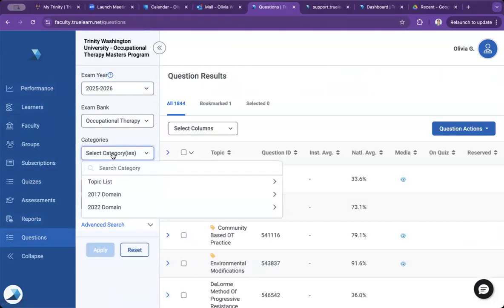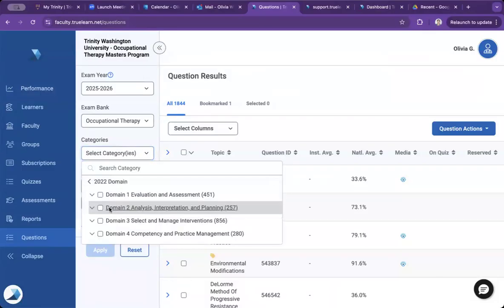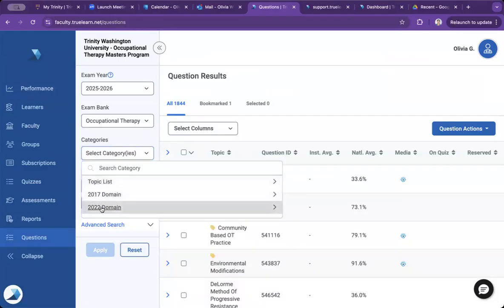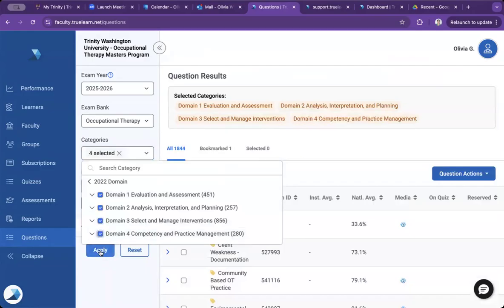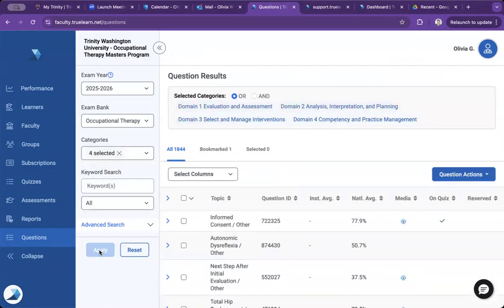Sorry, because I'm thinking, no, that's fine. I'm just thinking, okay, as we look at it and as we as faculty are pinpointing questions moving forward to the next accreditation cycle, we can tag them with the standards, right? I don't even know why they have the 2017 domains. But honestly, whenever I sort it with the 2022 domains, I don't see a difference in the questions. Okay. So I think the domains are fine. I'm just saying with the ACOTE standards, so let's say Angela is sitting and we need to be able to prove B 1.2.